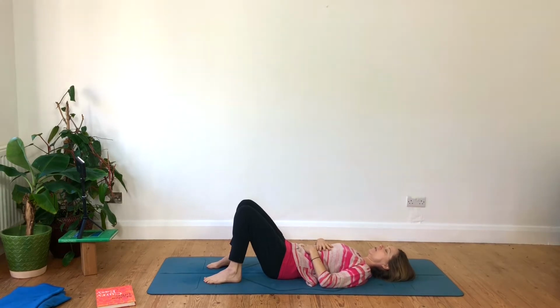And just feeling a few rounds of your own breath rhythm, how it is today. And connecting that movement of your breath with the whole of your back body, feeling that contact with the mat. And perhaps it slightly changes as you inhale and as you exhale. So just noticing your breath rhythm and the contact of your back with the mat.